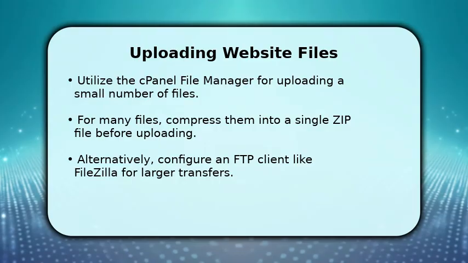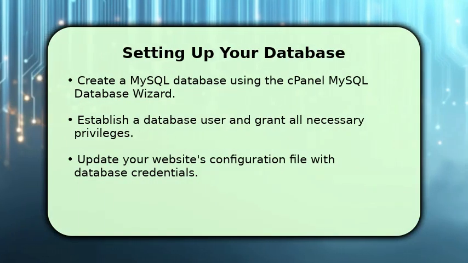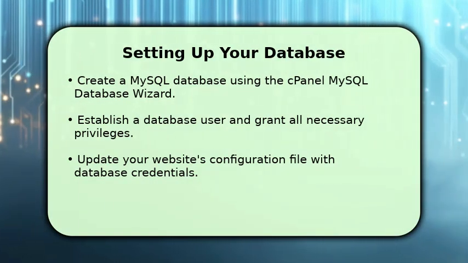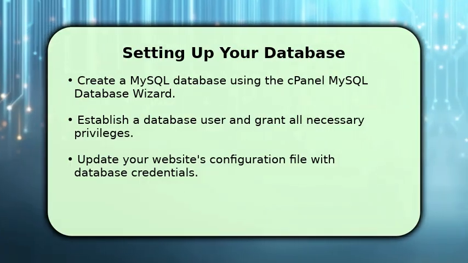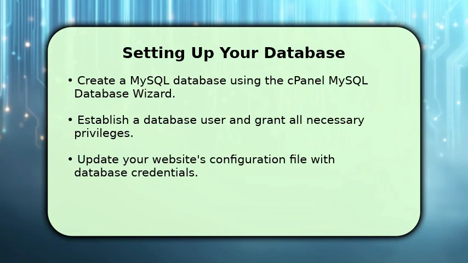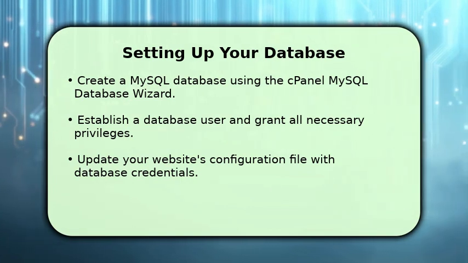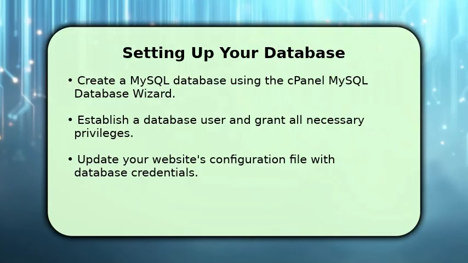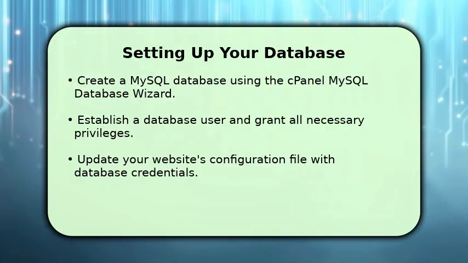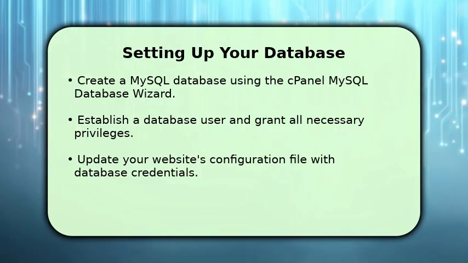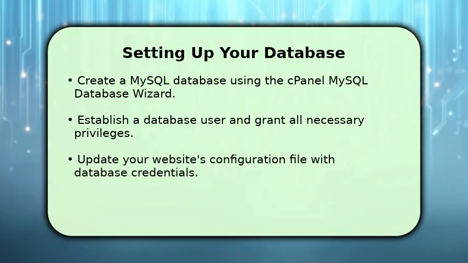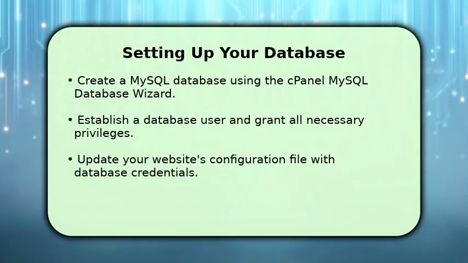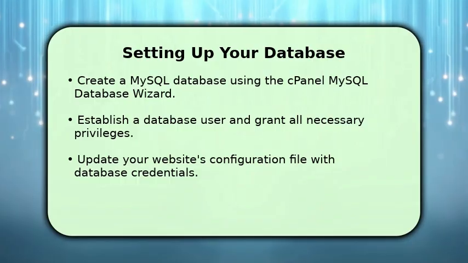If your website is dynamic, like a WordPress site, you will need a database. Within cPanel, find the MySQL database wizard to easily create a new database. You will also need to create a database user and assign all privileges to connect it with your new database. Finally, remember to update your website's configuration file, typically named something like wp-config.php, with your new database name, username, and password.